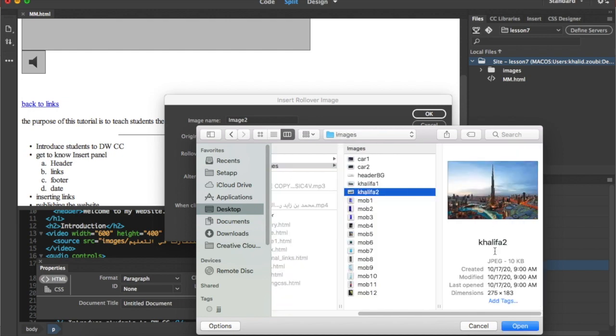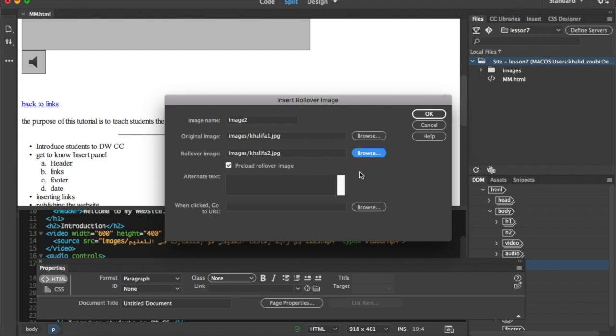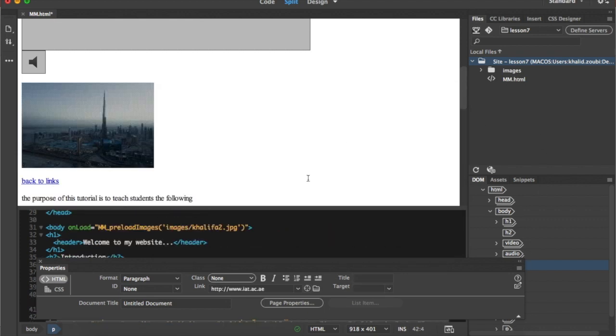Again, I will pick number 2, Khalifa 2, and if you have alternate text, if you want to type something that will be appearing there, it's fine. If you want to make it go somewhere, you can also type http www.iat.ac.ae, let's say, and click OK.